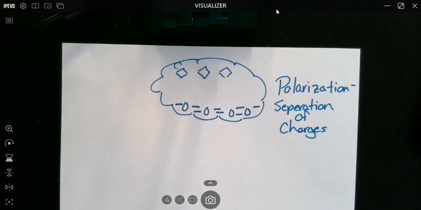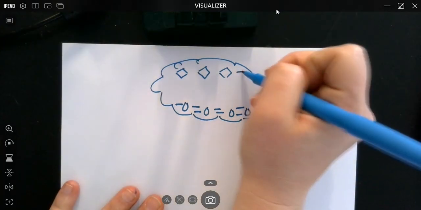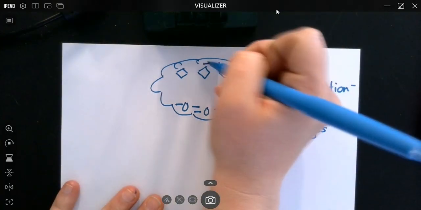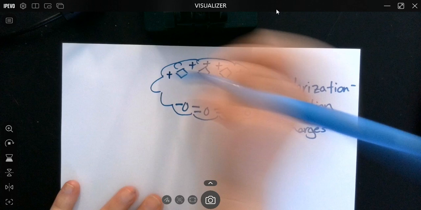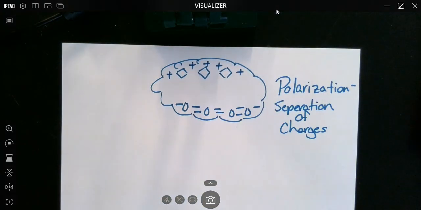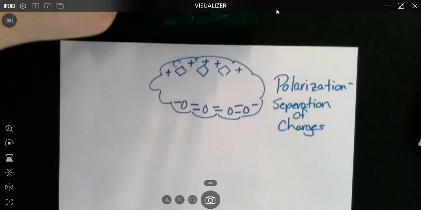Well, now we have positively charged particles, because one of the particles had to lose electrons, meaning one now lost electrons and is positively charged, meaning those positively charged particles actually start moving up with the ice crystals. So this is that polarization. One object has more electrons than the other, and those electrons move to one side. Because it does this, it causes a buildup of charge. You have a bunch of electrons all hanging out in one area.